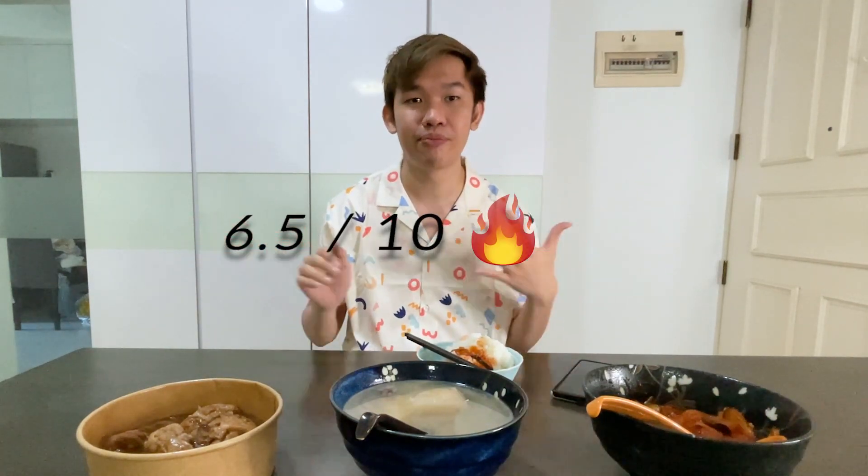Not bad, this is actually a kimchi soup that I'll order again. It's quite good. What is the spice level? It's sort of in between — for people that can take spice and people that don't take spice, it's kind of in between. So let's say five being the middle ground and ten being spiciest, it's probably like a 6.5. Not very spicy, but it's kind of good to start in the morning — not too spicy, you know.